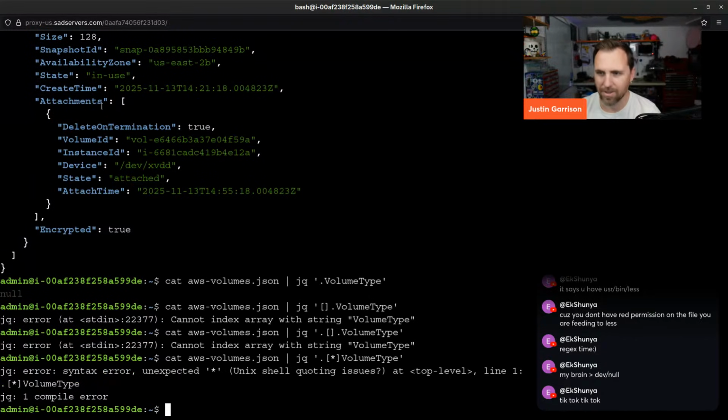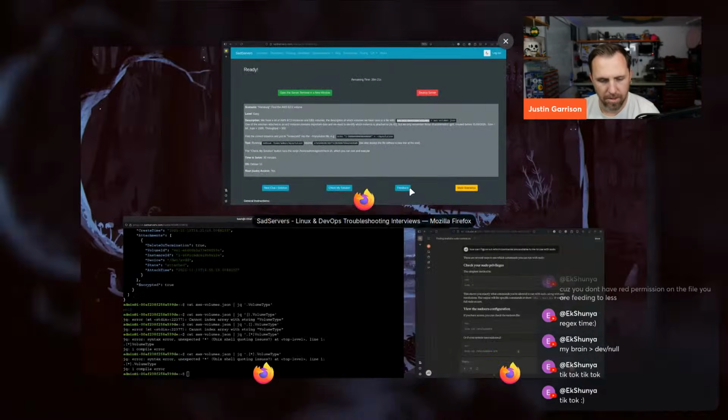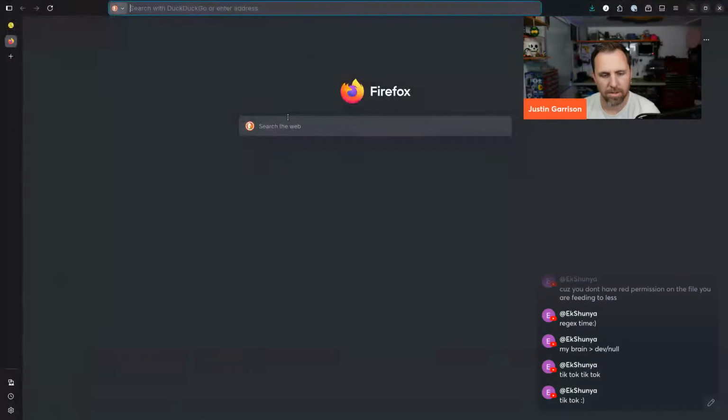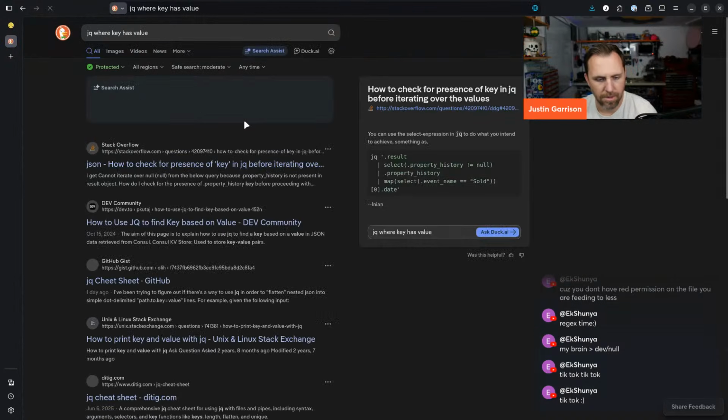Which syntax is this? Let's do a JQ where key has value.